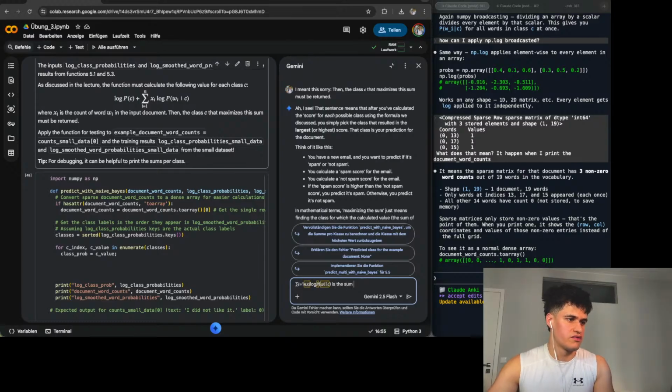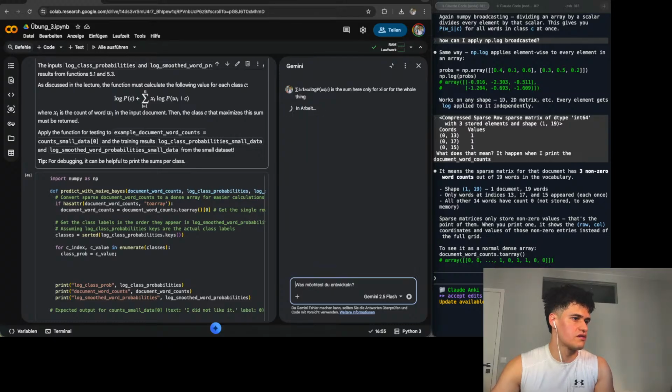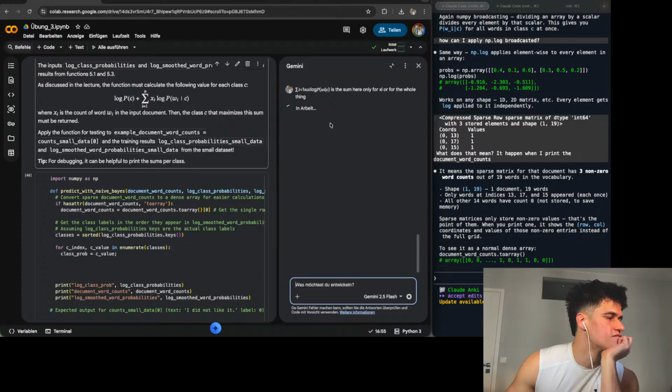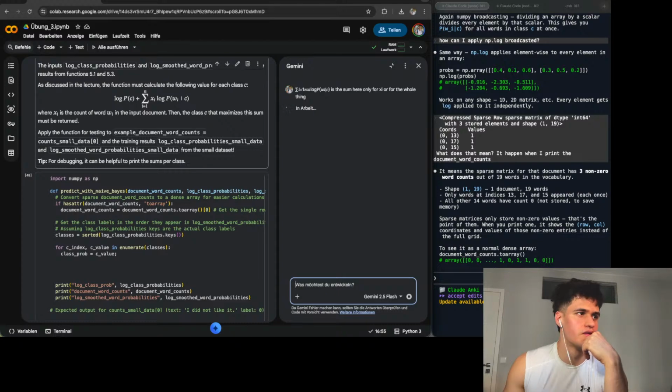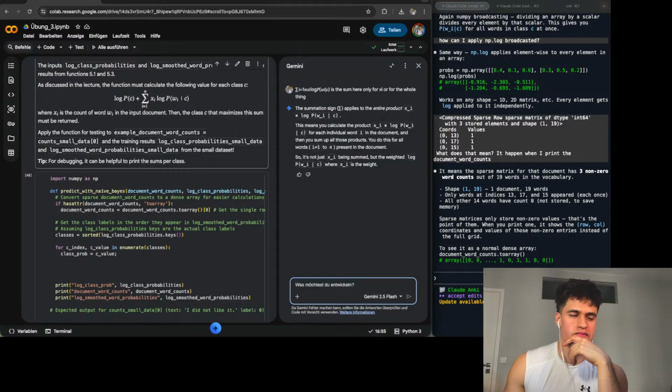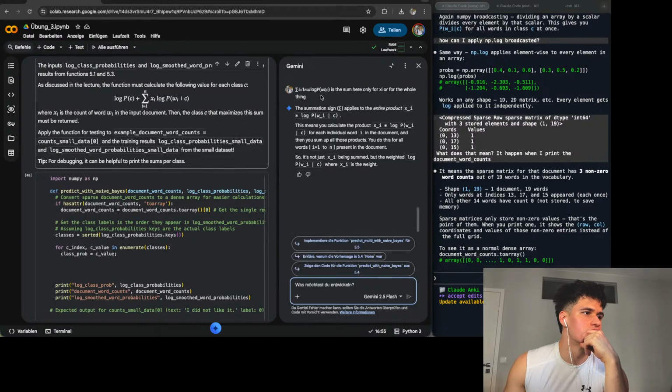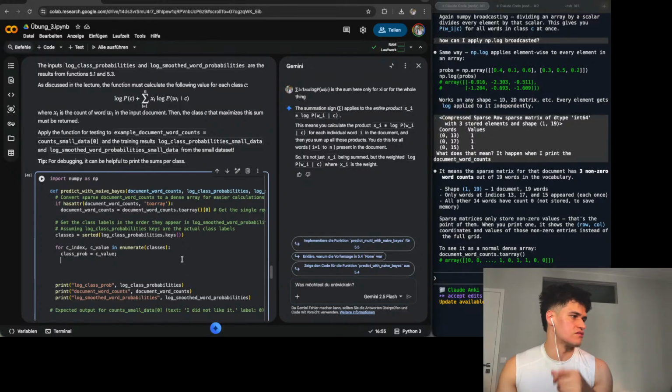Is the sum here only for x_i or for the whole thing? Let's see. To the entire product. Ah, okay, so it's the whole thing.